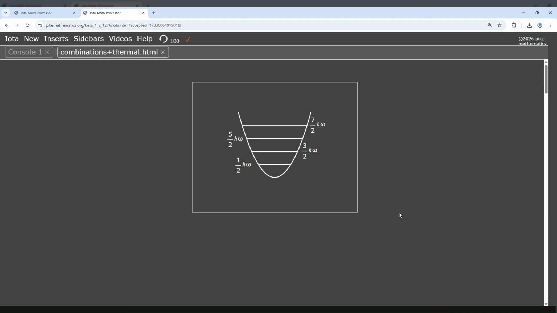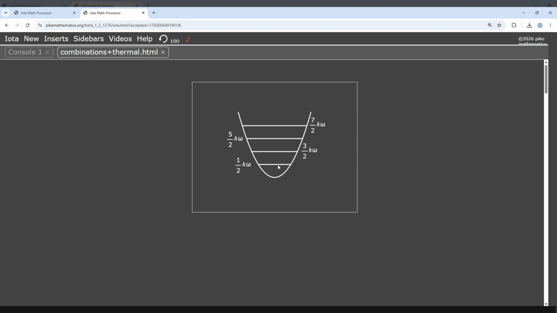Okay, Einstein solids. Einstein solids are a collection of what they call quantum harmonic oscillators, where each oscillator has quantized energy levels. You often see the quantum harmonic oscillator depicted like this. What's interesting is that the lowest energy level isn't zero, it's actually 1/2 h bar omega. And you can't move from 1/2 h bar omega to just anywhere. You have to move up in these steps, and these are separated by multiples of h bar omega.